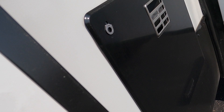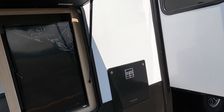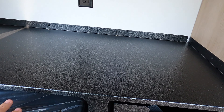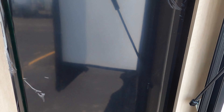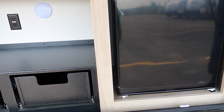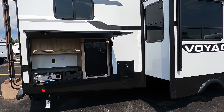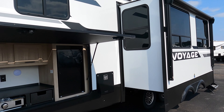Big pass-through storage and your docking station on the other side, which I will take you over there and show you as well. Spray port, nice big power awning with LED lighting, outdoor speaker, solid step, and a big slide-out with big windows featuring an additional awning with LED lighting.